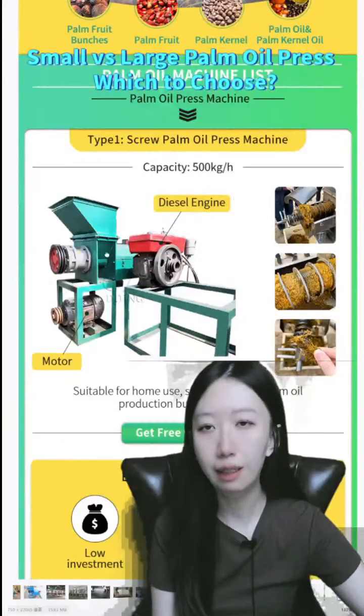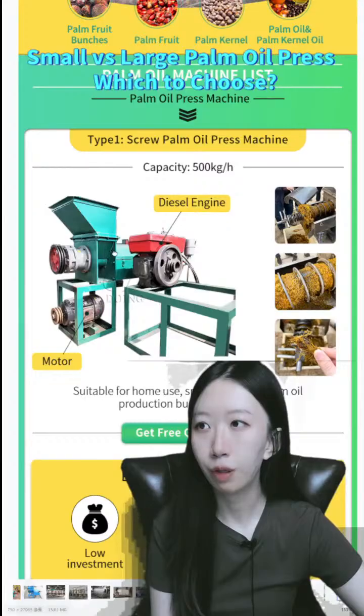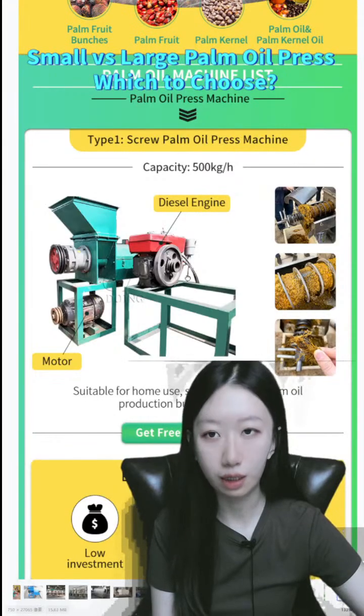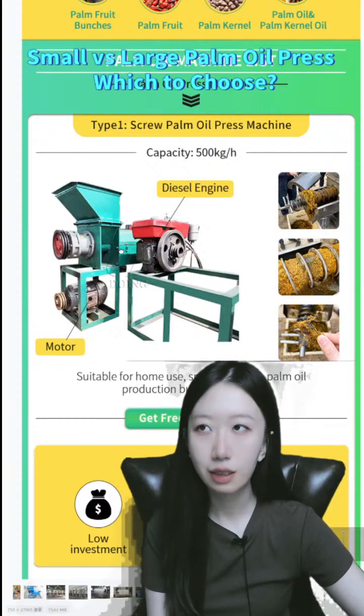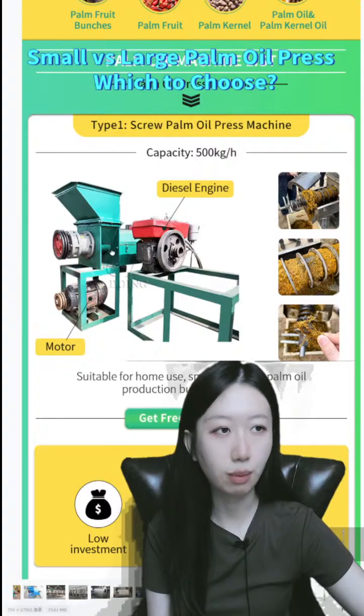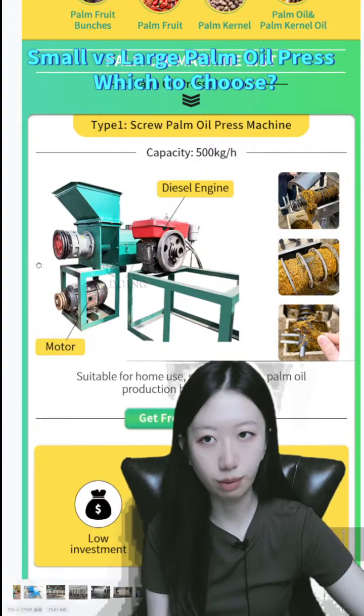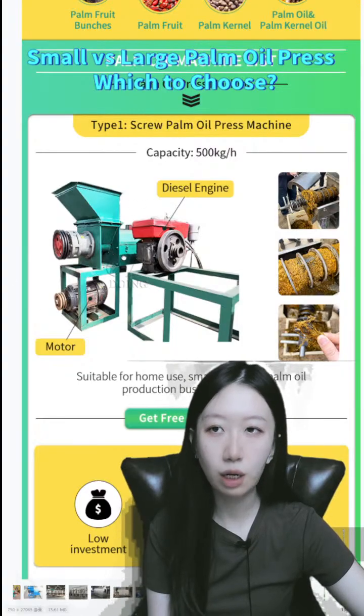Type 1 is a single screw pump oil presser. Its capacity is 300 kg per hour to 500 kg per hour. It doesn't need much area.